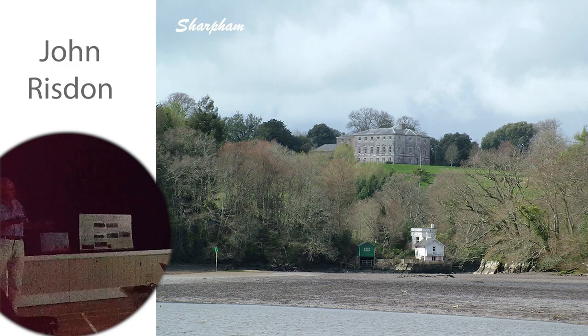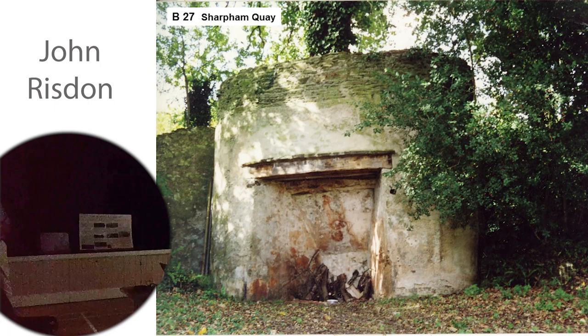We can now wind the clock back though, when we come on up here then to Sharpham House, and at the base of Sharpham House we have got the remnants of a lime kiln. Quite difficult to actually pick it out these days because it was changed in use. It was used as a gun position during the war, and of course Sharpham Quay, the lime kiln, very important because your promontory of Sharpham is acidic, it's volcanic. Therefore, you needed a lot of quicklime to help sweeten the soil.